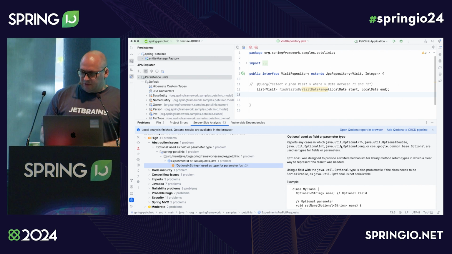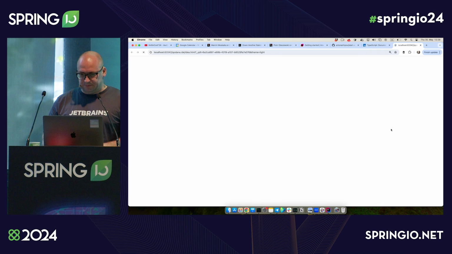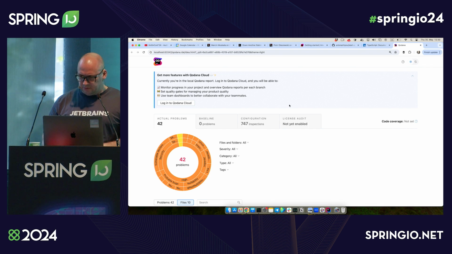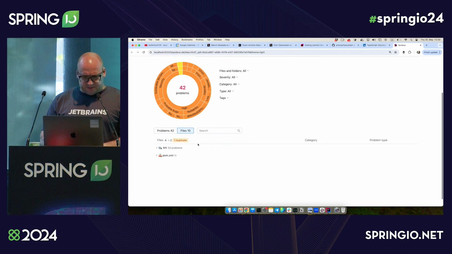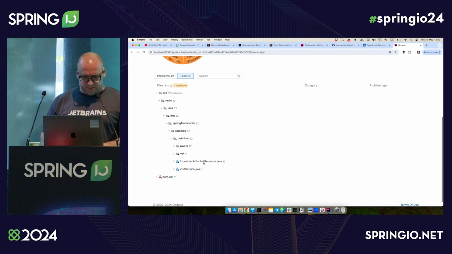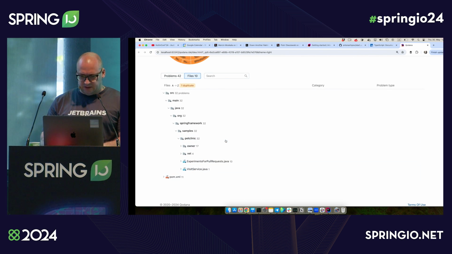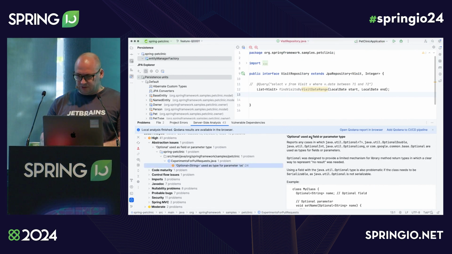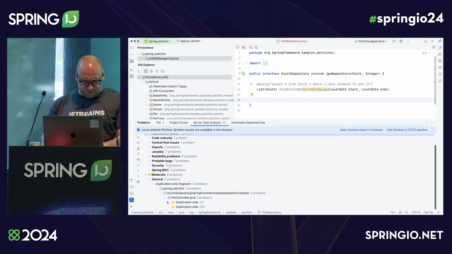You can actually go to the report in the local browser and check it out there and inspect what was, well, the issue. So for instance, the problem that we have introduced into the code was in the visit repository, and what's the issue? It's related to Spring Data, I guess. Must be related to Spring Data.